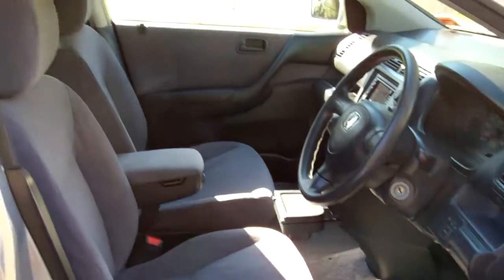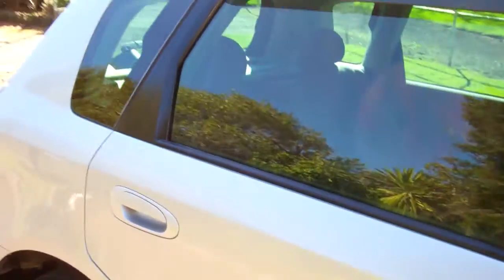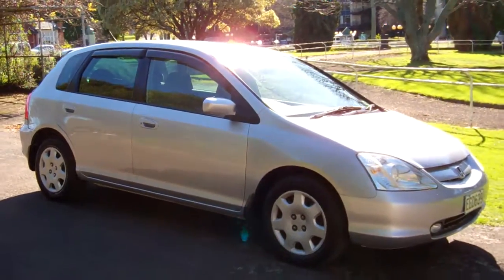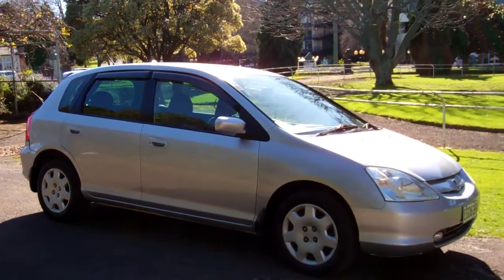There's a good view of the front seats. Plenty of space in the back there — three more people on that seat, and as I said they'll fold forward and down. Year 2000 Honda Civic hatchback. I hope that gives everyone an insight with the virtual tour. This is Dan from Cash for Cars — good luck and happy bidding.